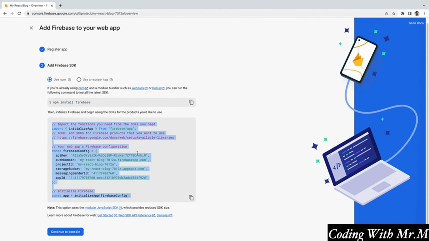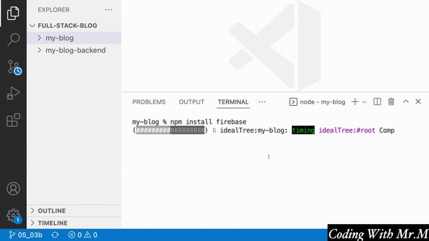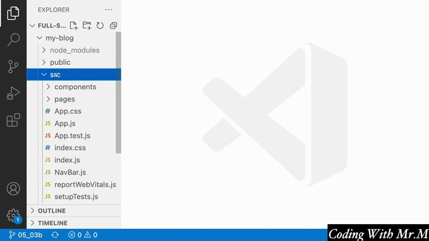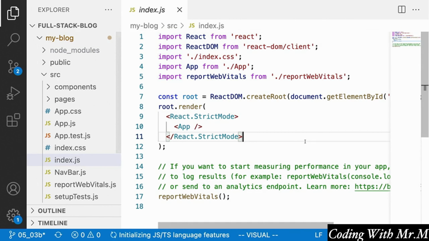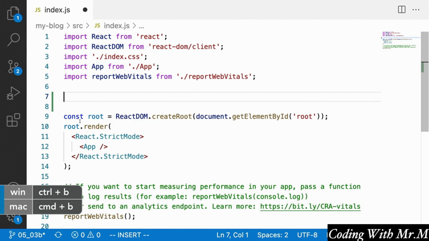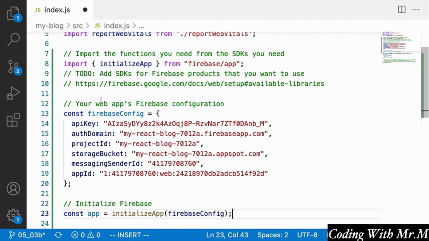So, the next thing that we're going to want to do is copy and paste this code that Firebase gave us into our project. Now, you might be wondering where this code goes, and the answer to that is that it goes into the entry point of our React application. So, if you open up my blog and go into source, the entry point for the React app, right? The file that contains the most important code in our React app that starts off the entire rendering process is inside index.js. So, let's open up that file, and what we're going to do is above where we actually say const root equals, blah, blah, blah, and then say root.render.